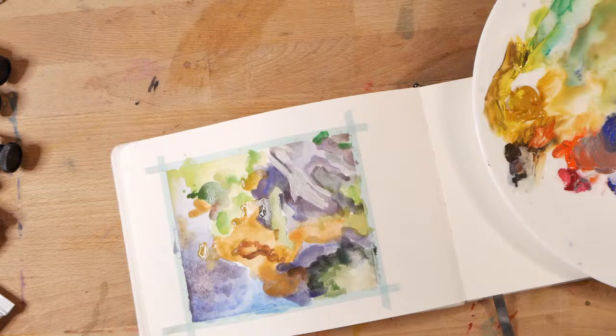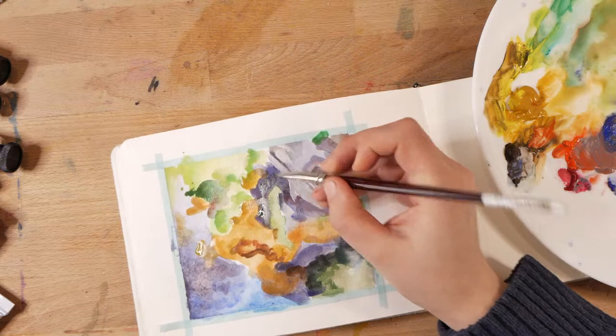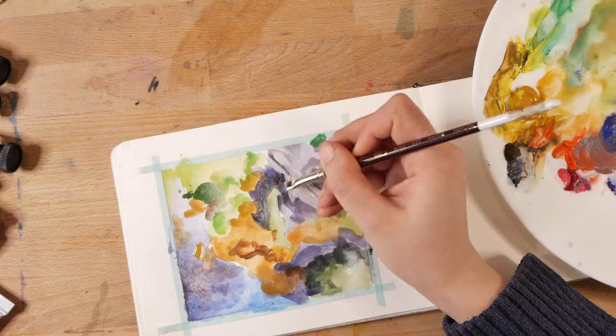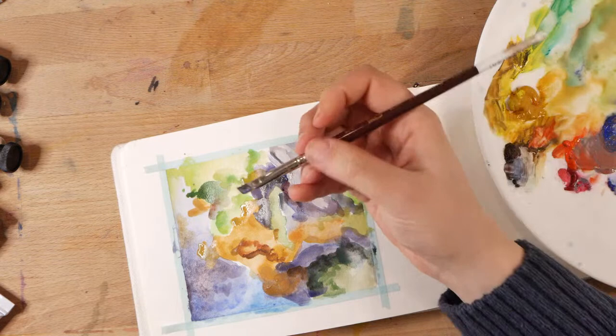In general, I swear I had a black. And I could really use a black right about now. It is really difficult to get deep tones with these colors. I definitely have black gouache, which I guess I could use, but it's not quite the same, is it?